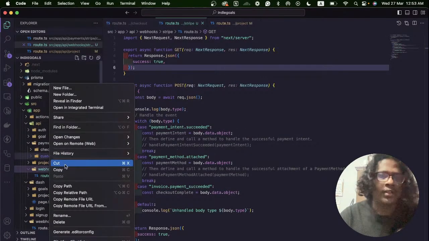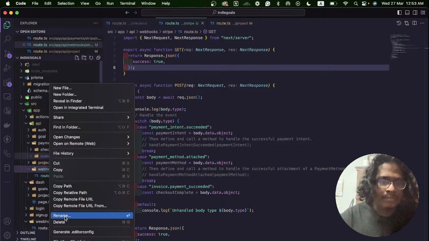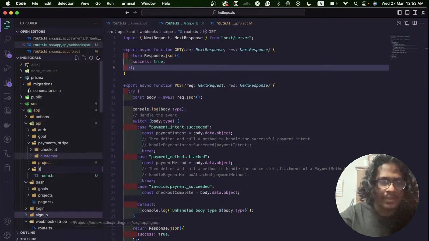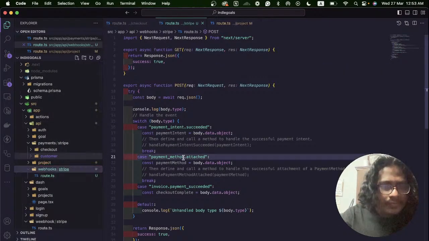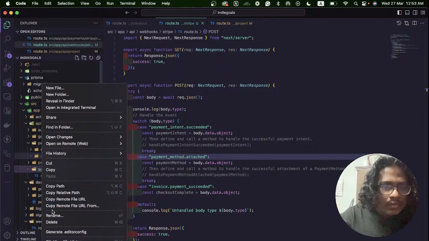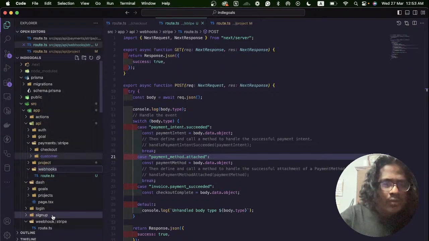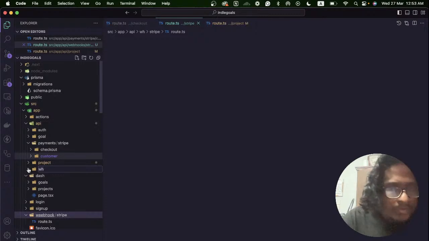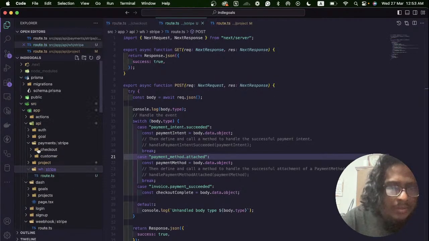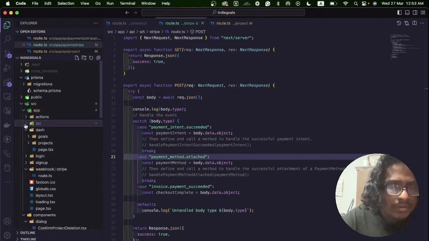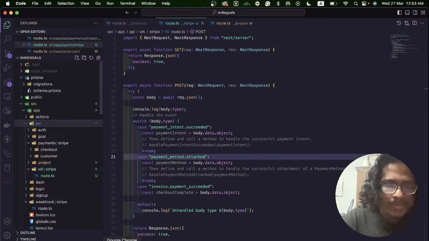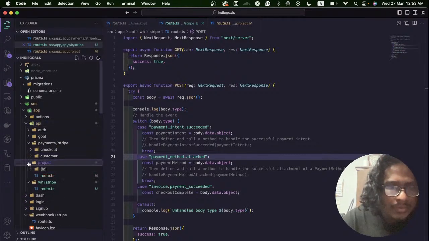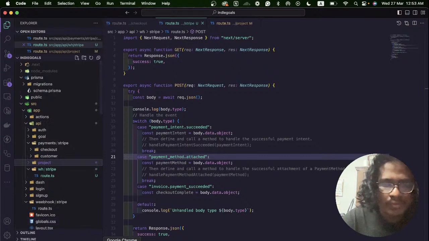It's so frustrating. But maybe webhook is a special name. Let's rename this to WH. So it's under the API folder, and then you have WH/Stripe, and then you have the routes.